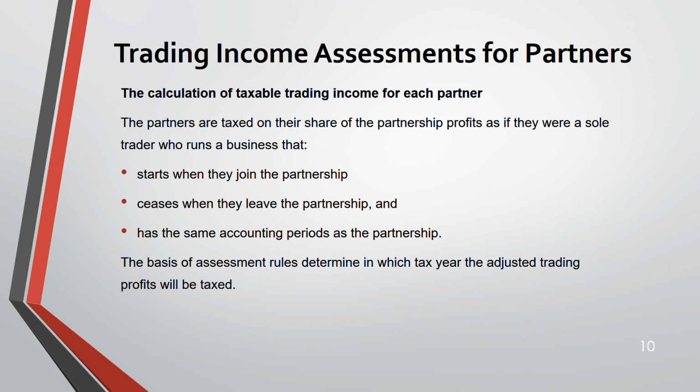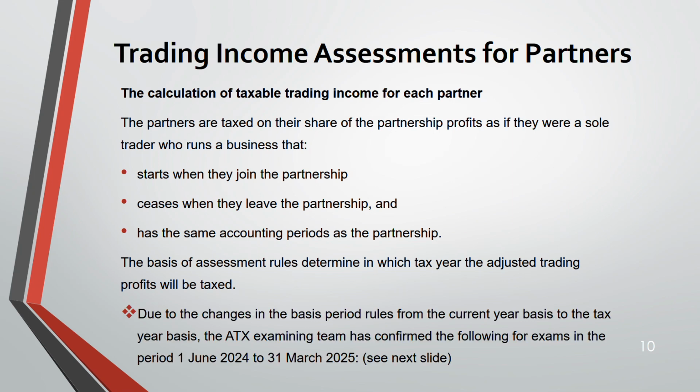The basis of assessment rule determines in which tax year the adjusted trading profit will be taxed. See, there have been some changes to the basis period rule. It has been changed from the current year basis to the tax year basis. So the ATX examining team has confirmed that for exams from 1st of June 2024 to 31st March 25, they will be using the tax year basis.